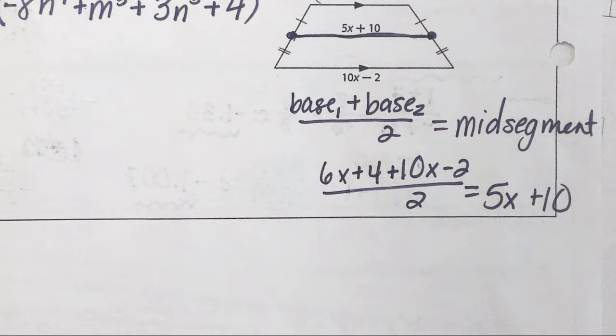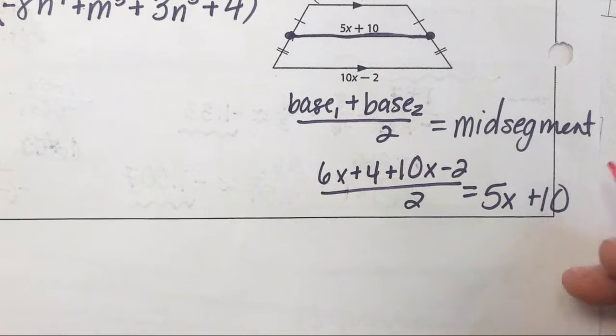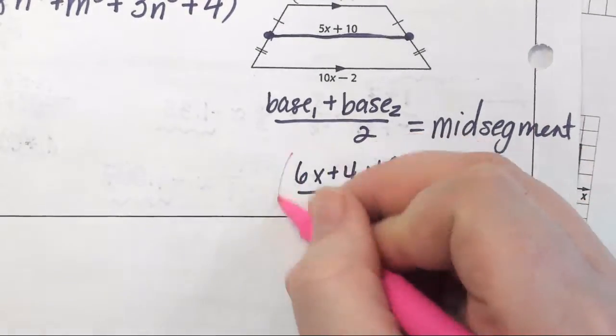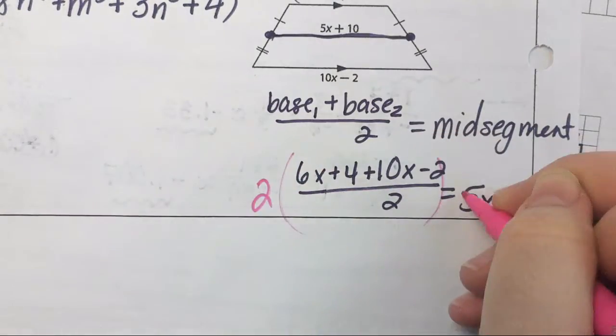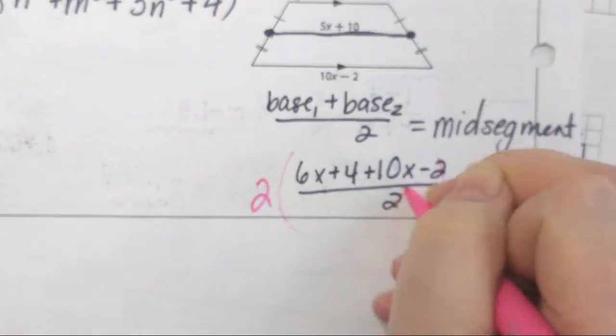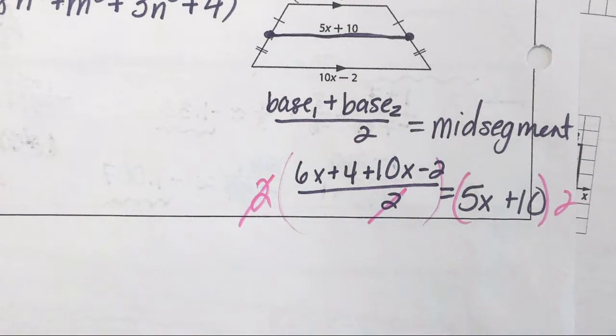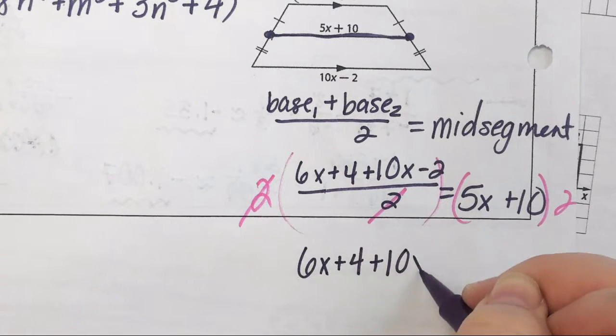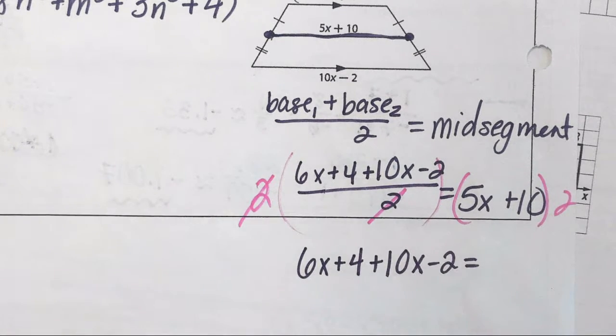Okay, let's clean it up like Ms. Brewster said. I heard 2 different things. Yes, dear. We'll do what you say. See, every class period said that. Juliana, you're the only one who did what I would have done first. But every class period said that, and it's going to work, Kayla, let's do that. If we multiply everybody by 2, the denominators cancel out. And you'll have 6x plus 4 plus 10x minus 2 equals what?